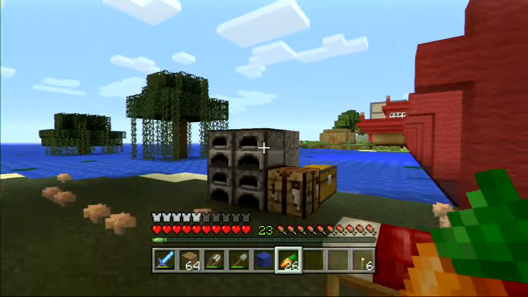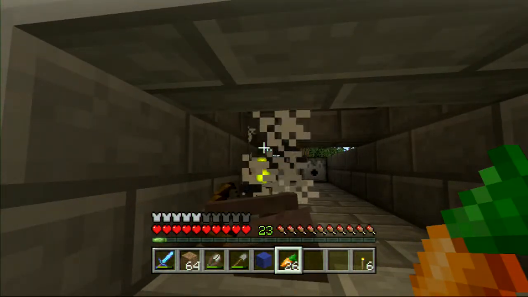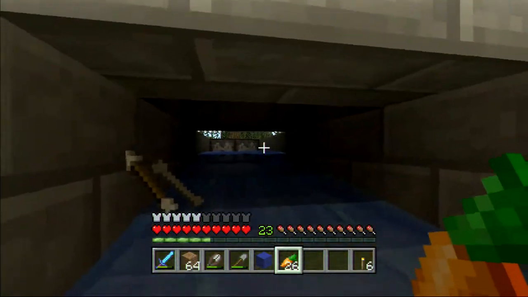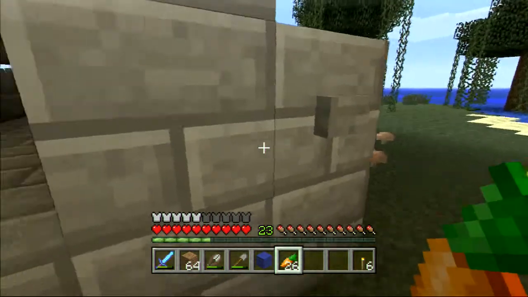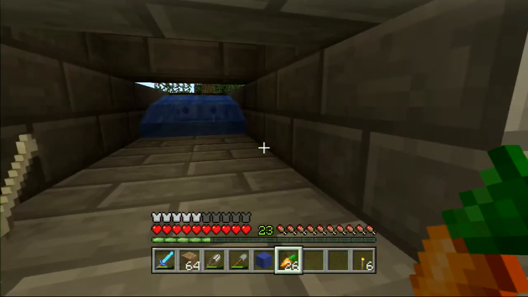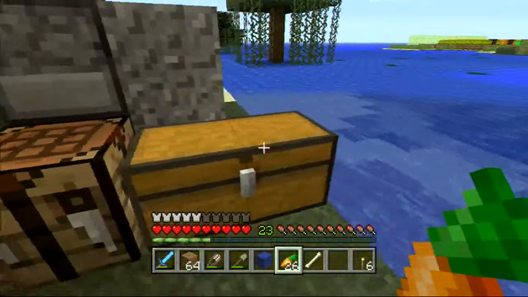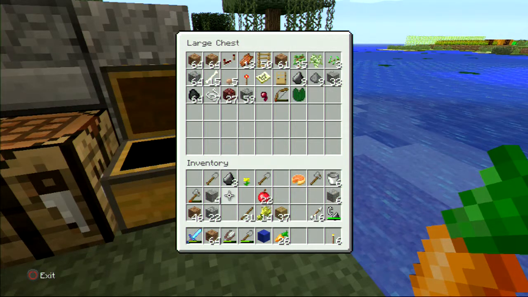Let's see if we can get somebody to drop down on us real quick. Well, hello, Mr. Skeleton. Can you give me your stuff? Thank you. Come on! Come here! Come here! There we go. It was just a pinch out of range. That's strange. Oh, and that rhymed. That's pretty good. Anyway, let's drop this junk off.